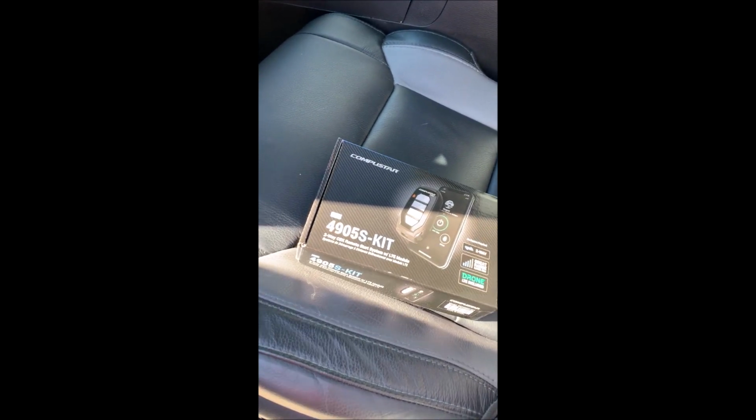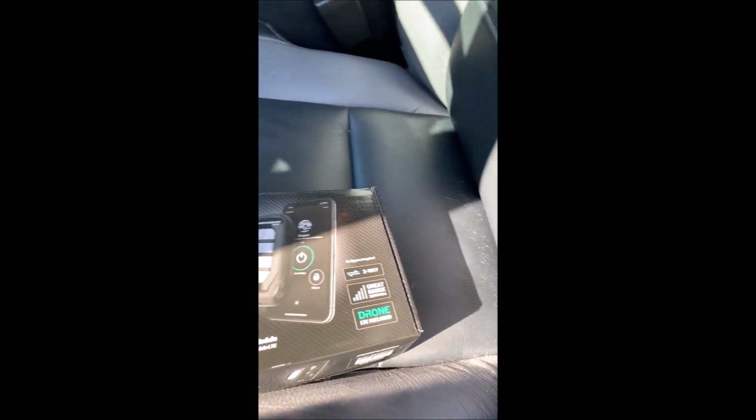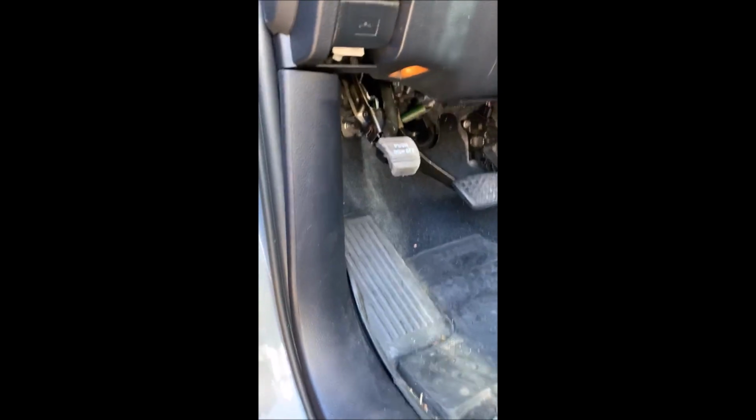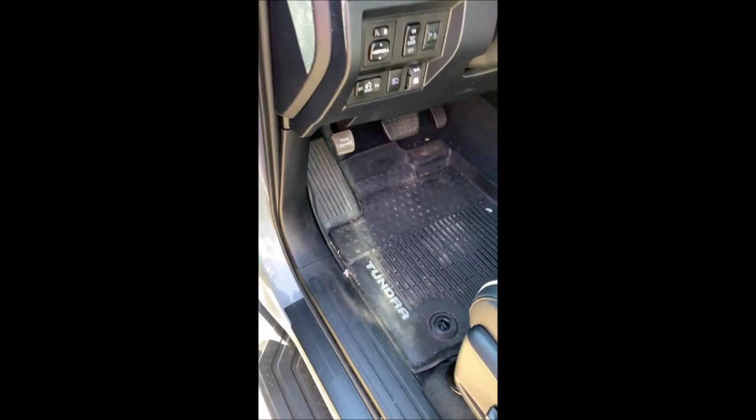The technician there, I think, did an awesome job installing it. The installation was pretty clean. I don't see anything hanging from underneath here. So he tucked it in pretty good.